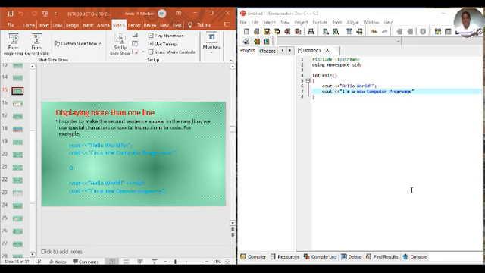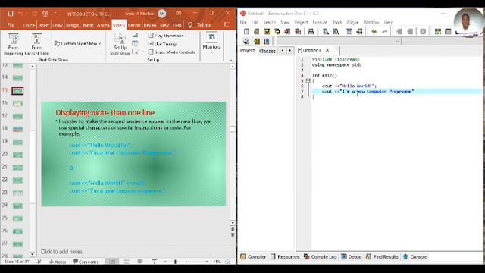Okay, as we demonstrate, we have to keep in mind that these lines you are seeing here are supposed to be placed in the main program. I have already typed something here which we are going to use. We have cout, hello world.